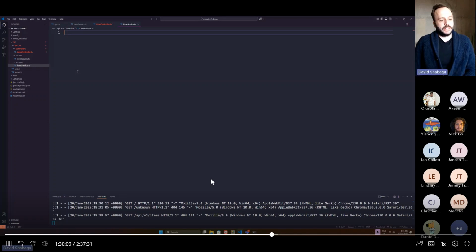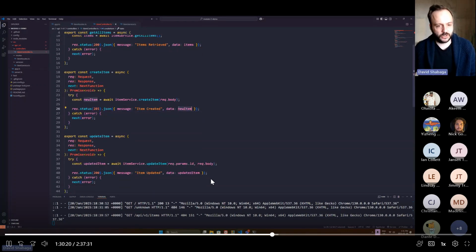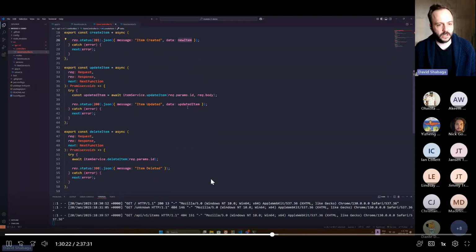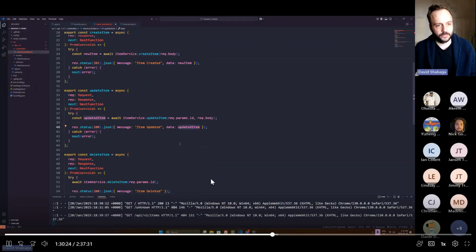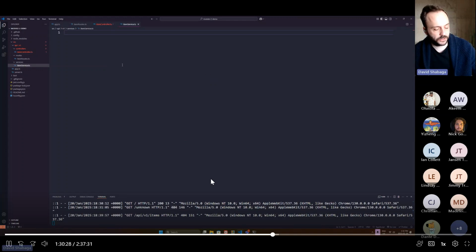Let's say I need to do some sort of massaging, some sort of updates to the data in the response. For a new item, maybe I want to structure it a certain way. Maybe I want to structure this data in some manner. This is where that will happen, in my service level. This is where the business logic occurs. Things that are not necessarily code logic, but business logic.